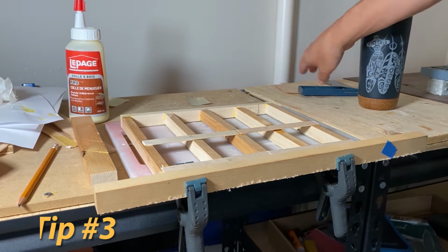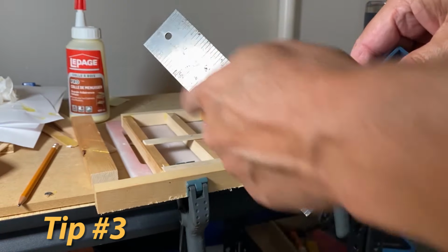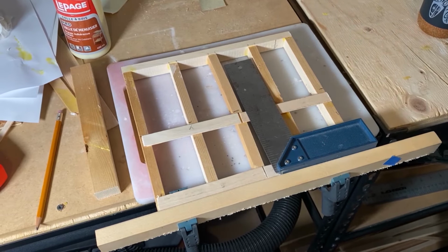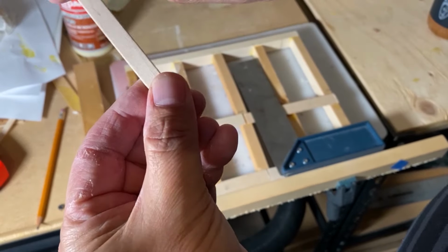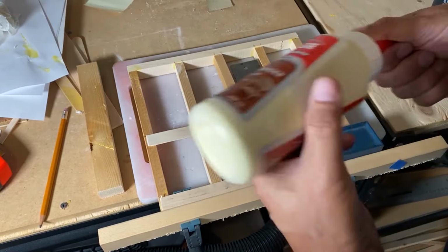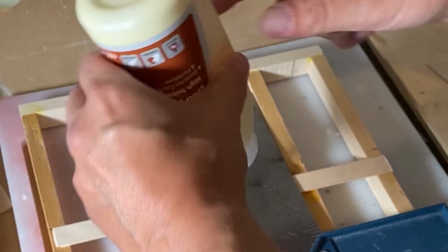And here's tip number 3. Use a square to make sure you get the first piece of wainscoting at a right angle to the bottom of your wall assembly. This will ensure that your wainscoting doesn't look crooked on the wall. Carefully check each popsicle stick to make sure you get the right side face up. That's the side you sanded with the 45-degree angle.